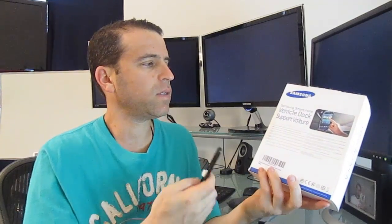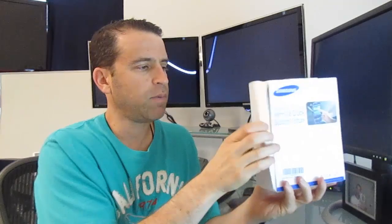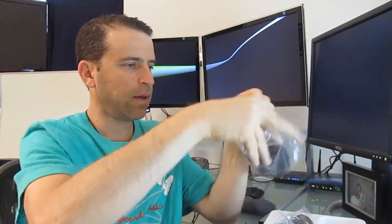So let's go ahead and get this opened. So I'm going to use my knife and cut the tape. So let's see the packaging. So this is the inside of the packaging. Let's see what we have here. So one, we've got the dock, and comes in this baggie.